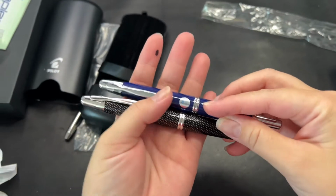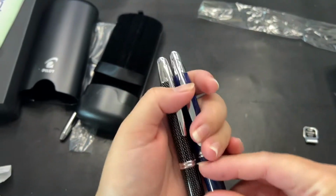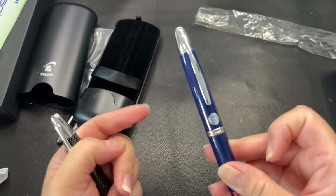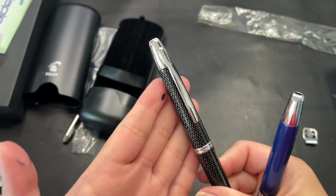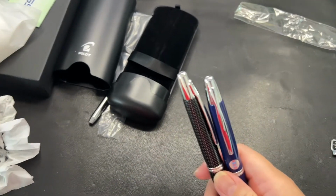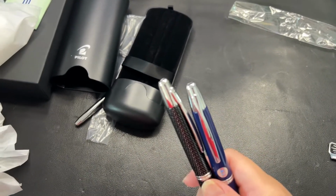So these two are vanishing points, but this one is in a special alloy. That means it's not gold. And this one is in 18 karat gold. I'm not so sure what the difference is until I try it. So I'm going to bring in my paper.